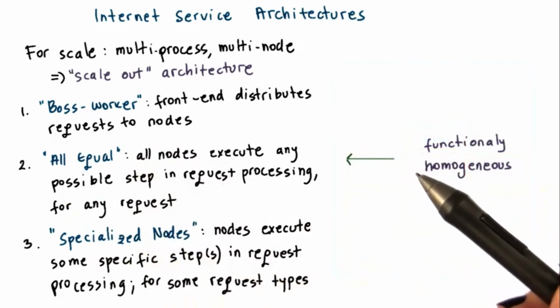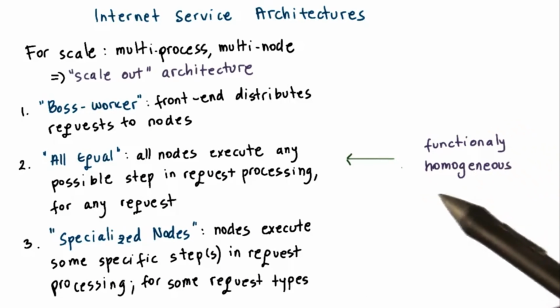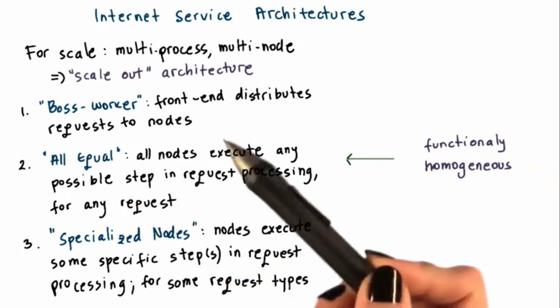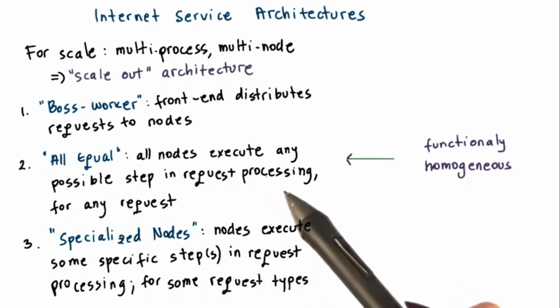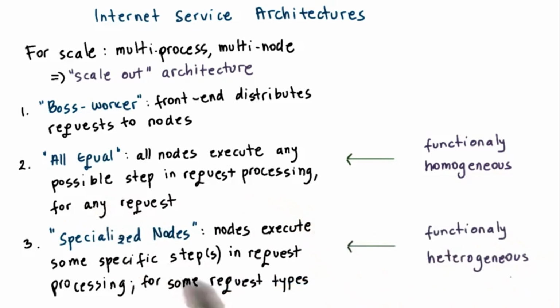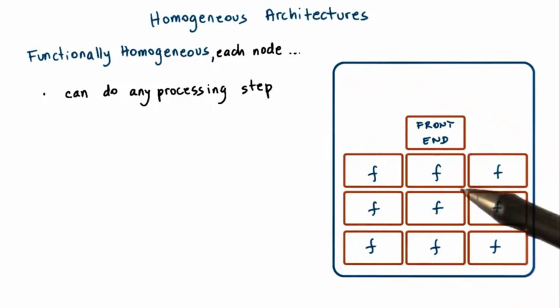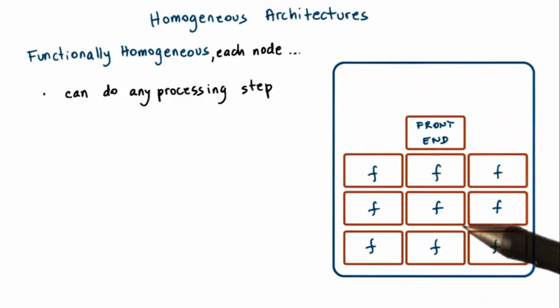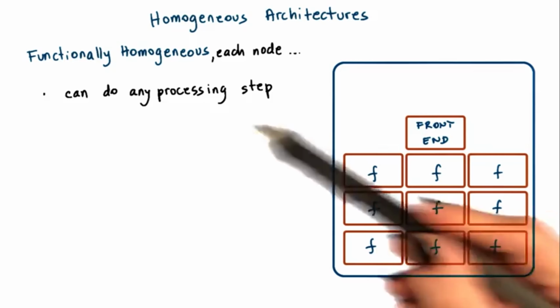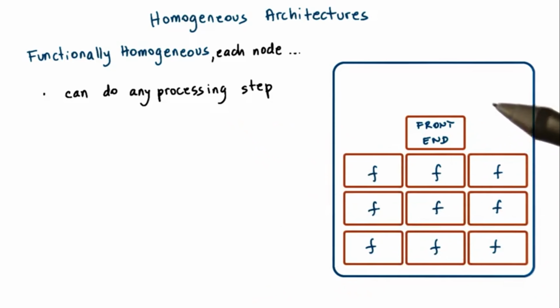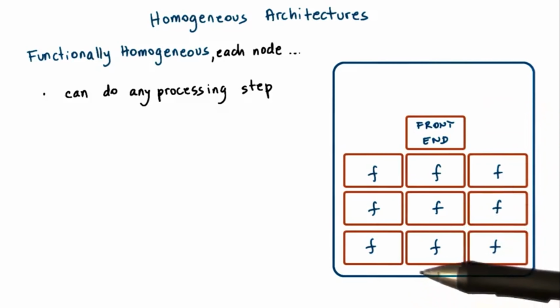We can further classify these architectures as those having a property of being functionally homogeneous, like when all of the workers are capable of performing any processing step, or as functionally heterogeneous, like in the case where certain nodes are specialized in certain functions. Functionally homogeneous architectures can be characterized as follows. Any node can process any type of request and can do any of the processing actions that are required in the end-to-end request processing. Again, this resembles the basic boss-worker model. The front-end component is the boss responsible for pushing requests onto the workers, and all the workers can perform all of the required steps for a request.